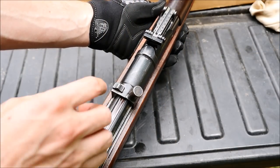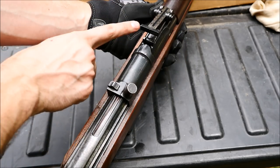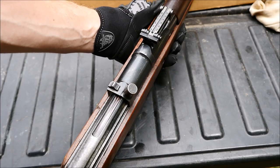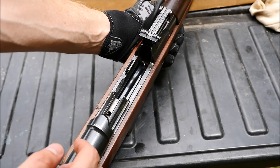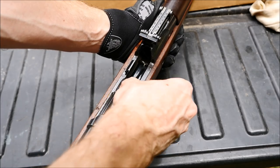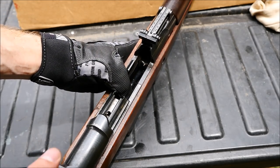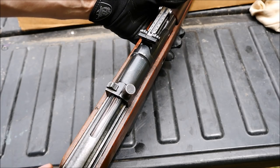The way they function is using something called the Bang System, designed by a Danish gentleman, if I'm not mistaken. The sight adjusts up like a simple ladder, just like a Mauser 98. To load it, you pull back the handle, and it loads with two five-round Mauser 98 stripper clips through this guide into the fixed 10-round magazine.